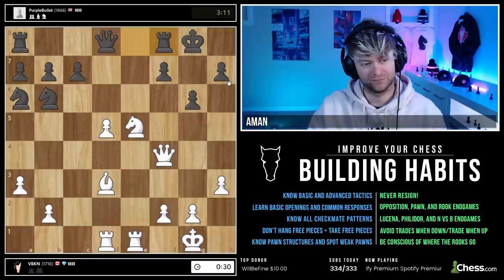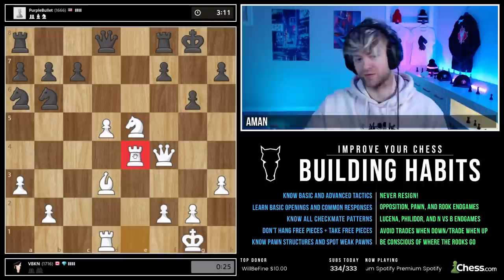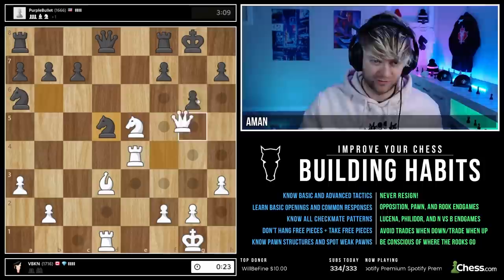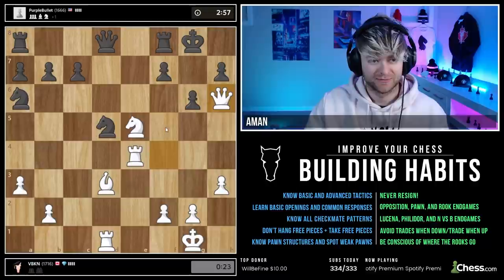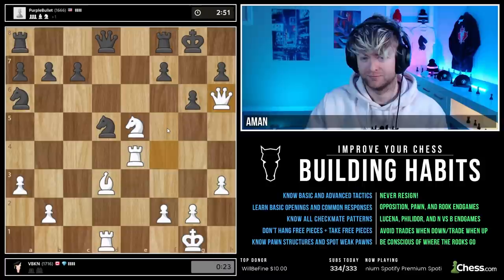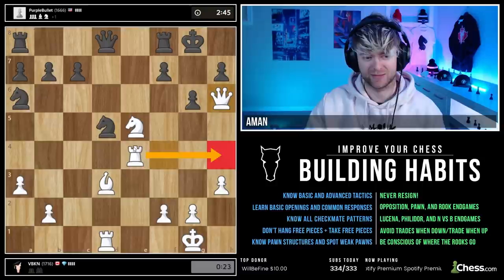Bring rook over, says Vinny. Our friend Vinny says bring the rook over. Okay, I'm just taking the ideas from the chat. You guys said bring the rook over, I bring the rook. I'm a simple guy. You guys are dictating here. This is our plan, to bring the rook over. That's what Buddy said in chat.